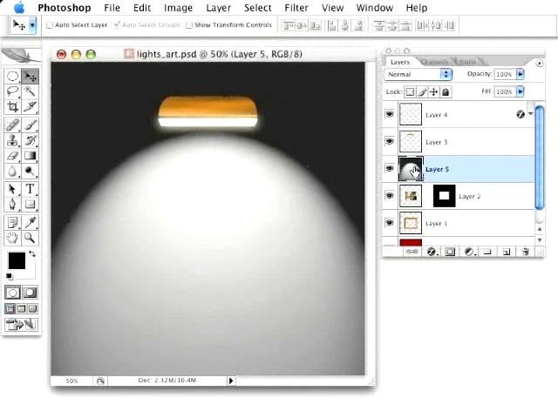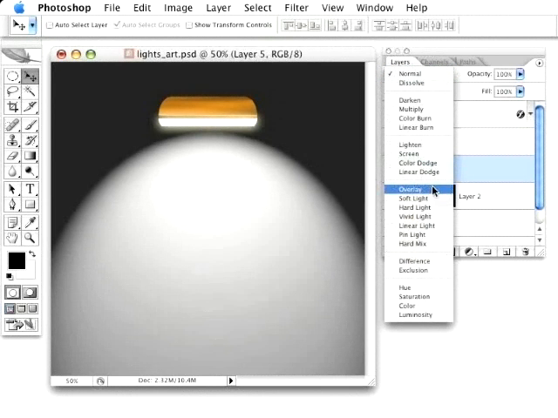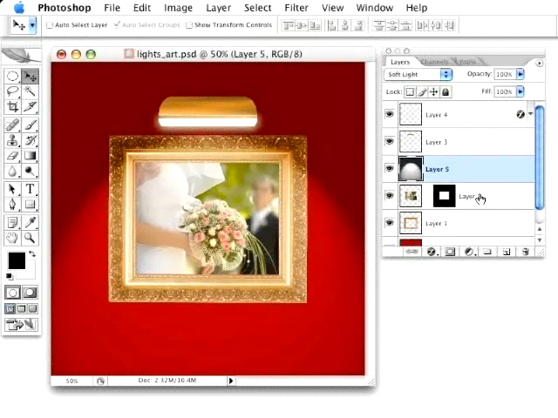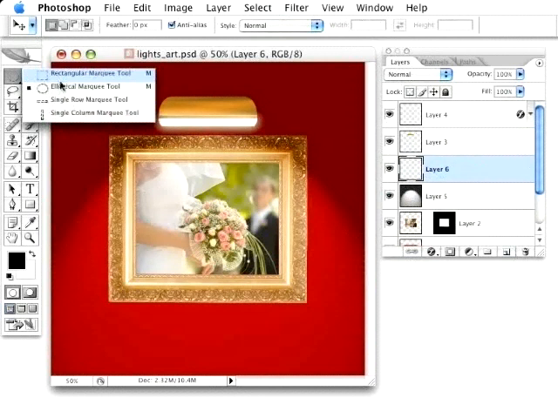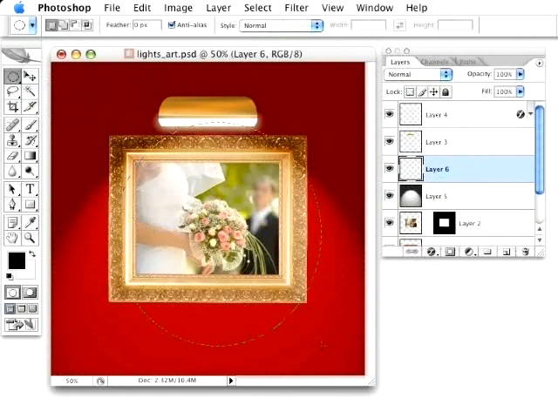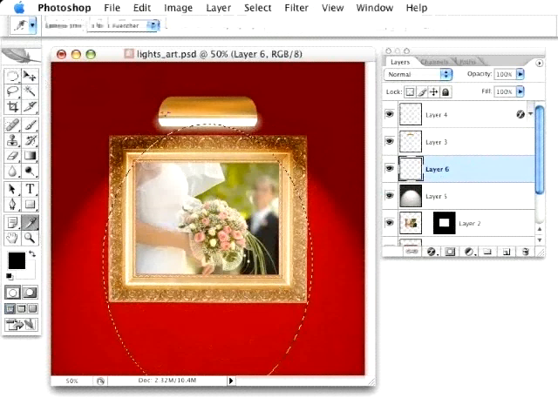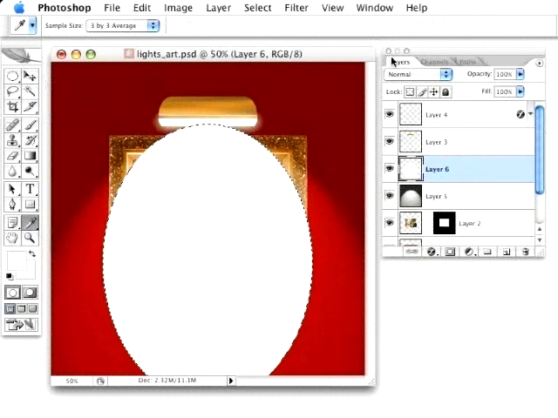And all I need to do now on this particular layer is change it to a soft light blending mode. It's like that. So you can see right away we're starting to get some interesting depth with the lighting. We still got a ways to go. So I'm going to create a new layer on top of that one and get my elliptical marquee tool. And I'm just going to draw a broad elliptical selection here right beneath the light. And I'm going to get my eyedropper tool and sample the glow inside this light here, because it's got kind of a yellow tint to it. And I'm just going to do Option-Delete, fill that selection on that empty layer with that color.